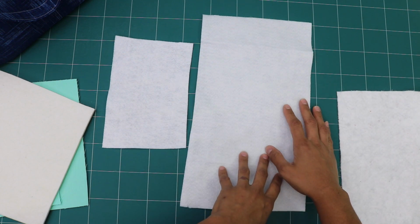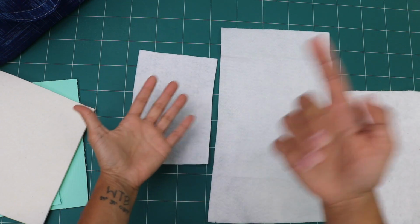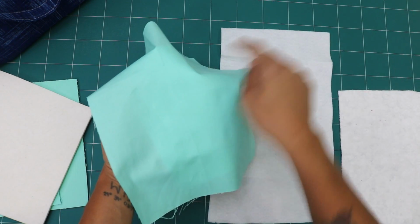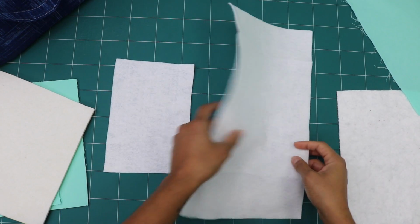Now remember, this is fusible fleece, so you can fuse it because it has adhesive. The felt doesn't have adhesive on it. So all you would need to do is use some type of temporary spray adhesive to put the layer of fabric and the felt together. You can also quilt through the layers, just somehow attach it to your fabric, and then it will play very closely to what a fusible fleece would.